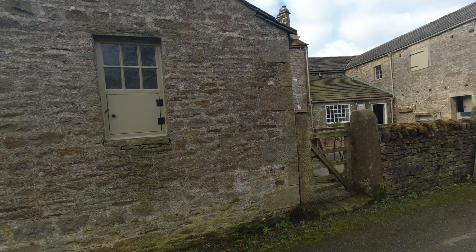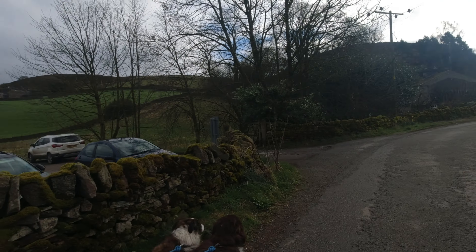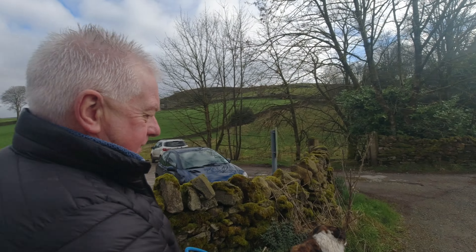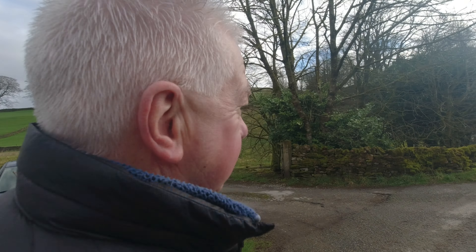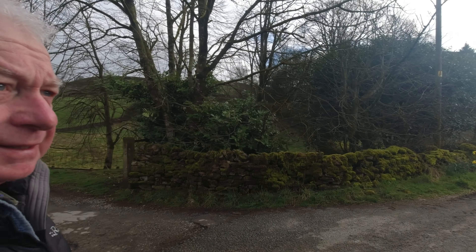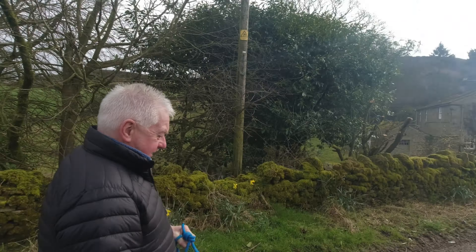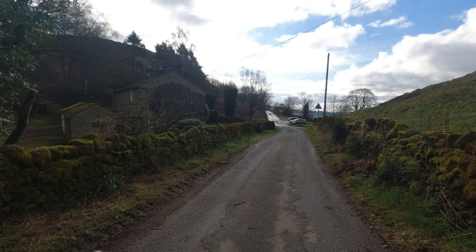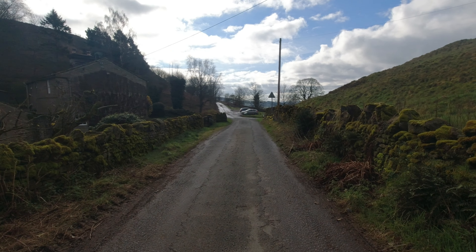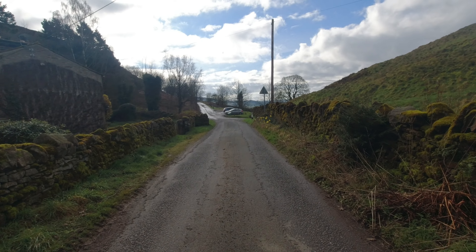We've still not shown you inside there, but we will. We're walking to Bolton Abbey this morning, just have a look round. Whether that'll be in this video or a separate video, yet to be seen — probably a separate video. Bit of a failure this morning, so you might get a bit of wind noise because the microphones hadn't charged.